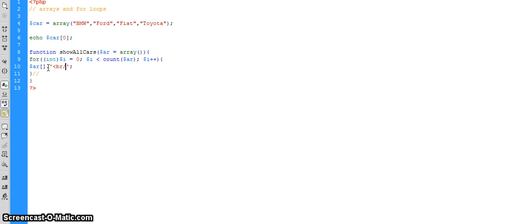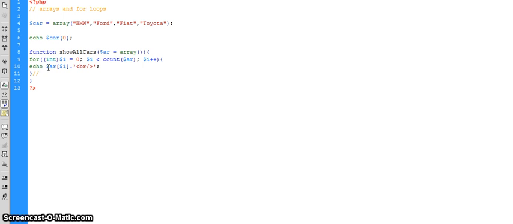Put a little break tag just to show you. Break tag BR so it could show you BMW, Ford, Fiat all in one line. And then I'm going to put the I in the middle of the array variable, and I'm going to put echo.